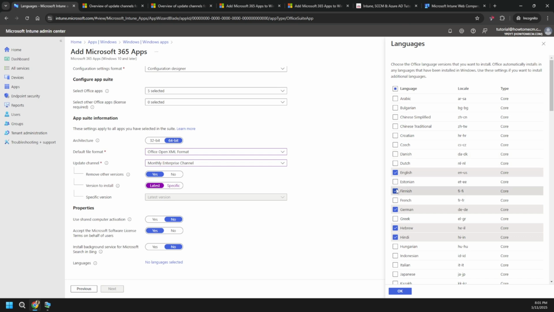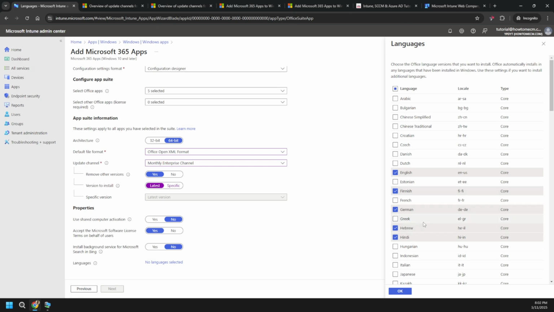So for example, if you have a big company, why should you deploy all the languages, the language packs, to a client that is in Mexico? They don't need the Finnish language there, I'm assuming, right?